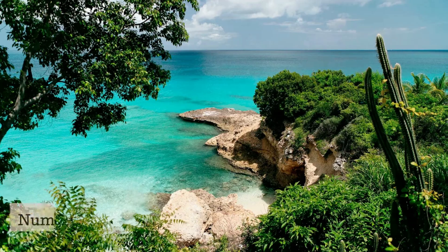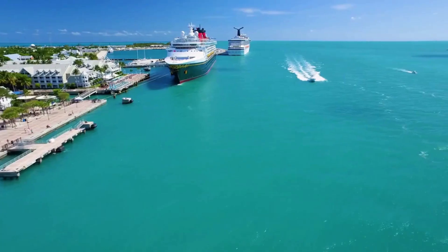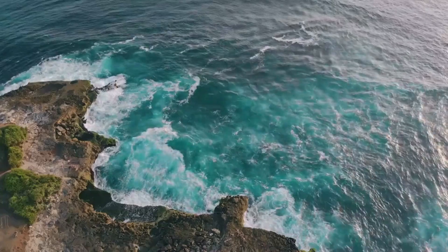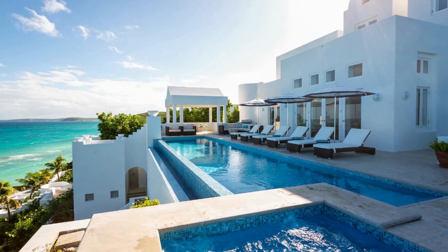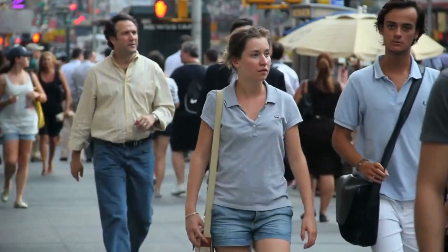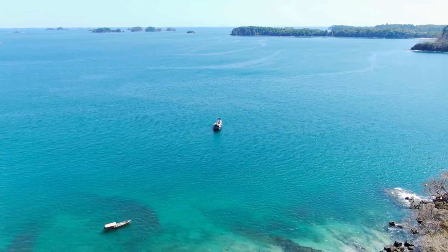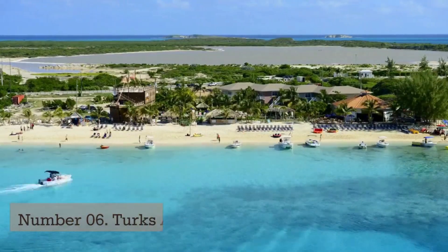Number five: Anguilla. Anguilla offers one of the most authentic Caribbean experiences — cruise ships aren't allowed on the island, so it's less touristy with no casinos or excessive noise. Instead of big hotels, Anguilla has small beachfront villas, with luxury available at island resorts for those wanting more pampering. It doesn't have the overcrowded tourist scene found on other islands, and with 30-plus unspoiled beaches, this destination is hard to miss.